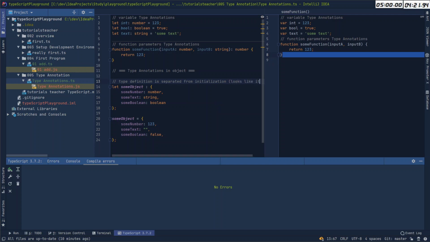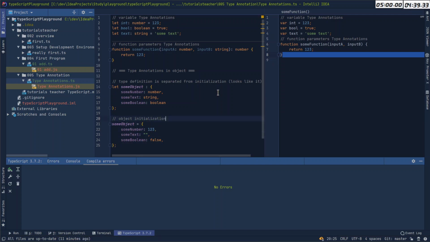Looks like it. Okay, and this is the object initialization.